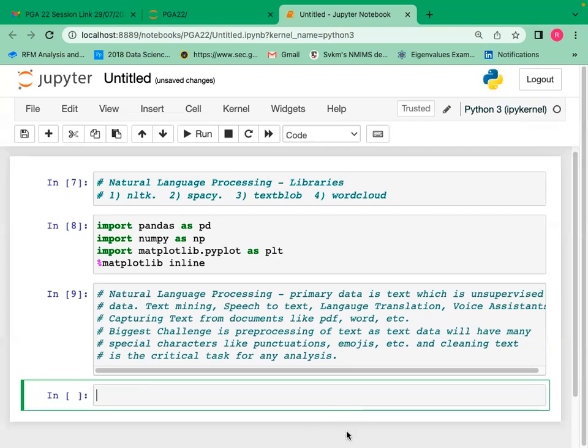Now, first what we will do today is web scraping. We will extract text from a website.